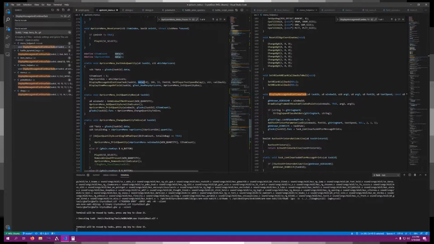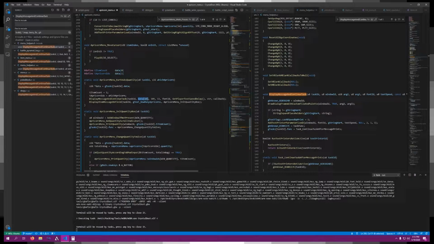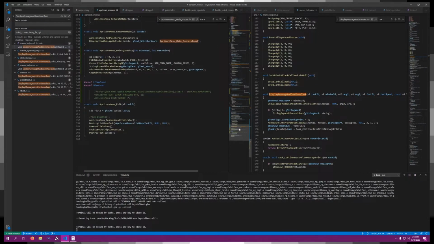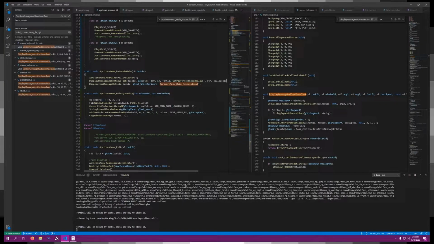Window ID. Wait, am I even on the right one? I'm not. I should be on this one. So we'll do Apricorn menu, window IDs, wait, that's not one of our windows.